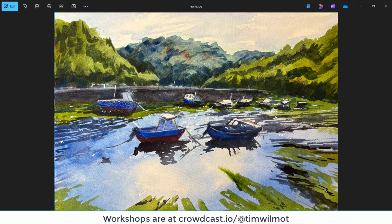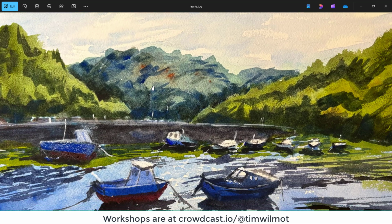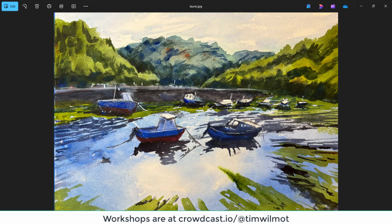And Laurie. Good composition. Lovely sky. You've got a lot of movement in those hills. You've got, again, a bit more of a rugged feeling to those distant hills, particularly the distant ones and the ones on the left. Just the right value. Lovely soft edges. I like the little bit of burnt sienna creeping in there. Nice touch. Yeah, so really good background hills, the middle ground hills as well. You've got a little bit of a curve, which I quite like, by the way. You've got a tiny bit of a curve appearing there. I'm not sure if that was your intention, but I quite like it.